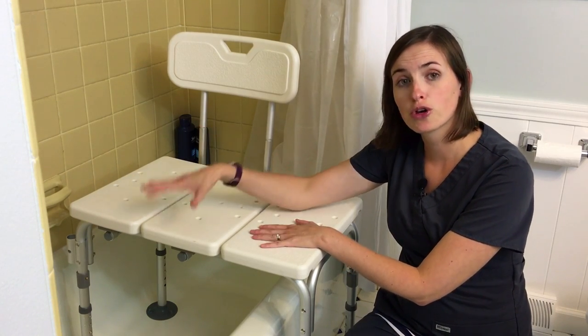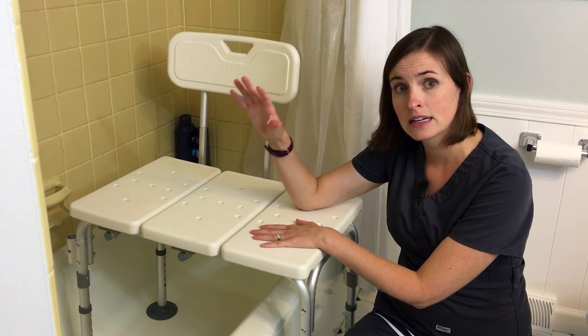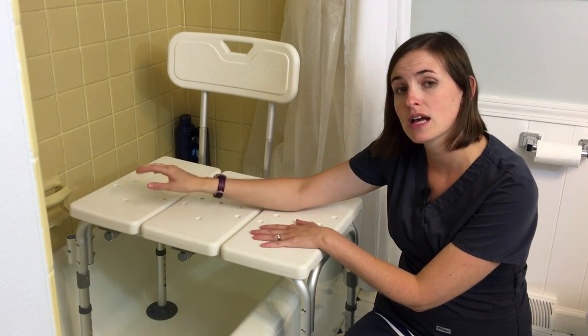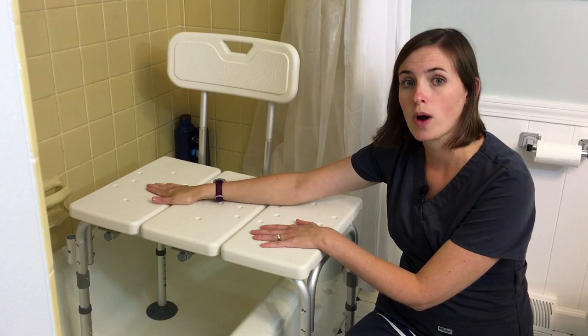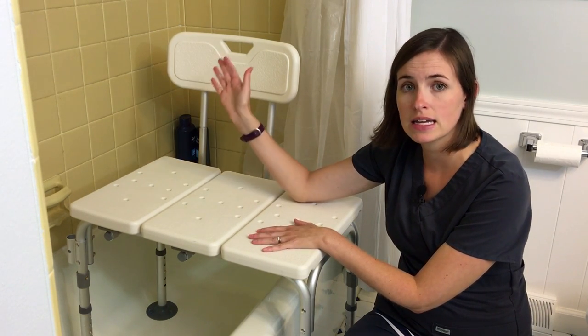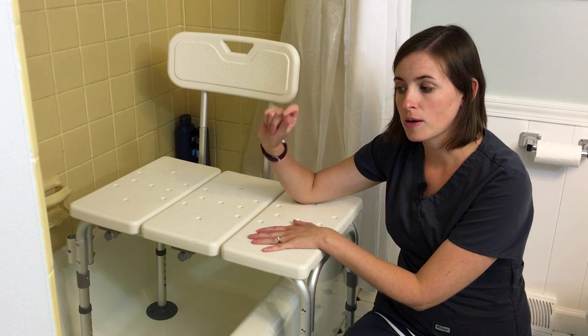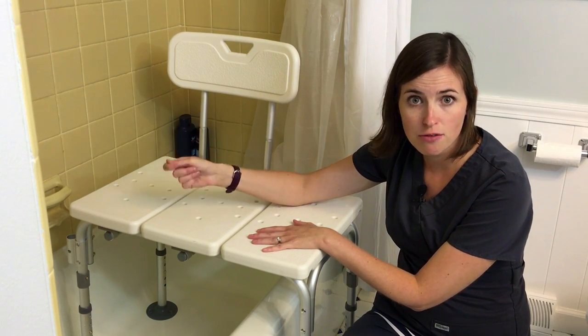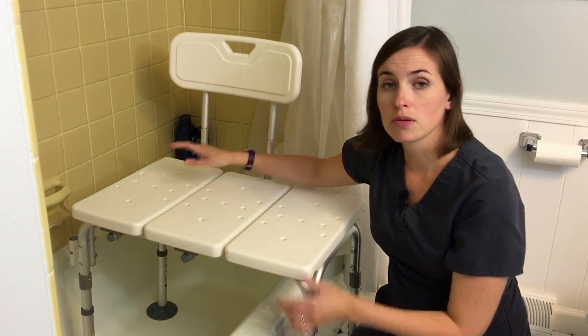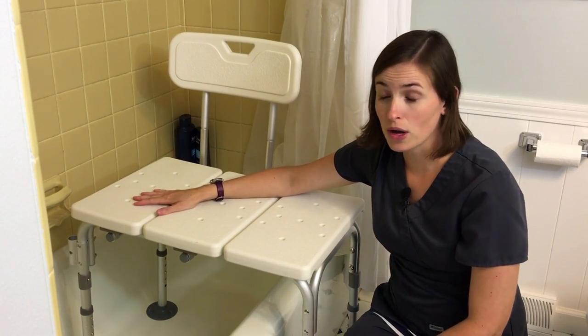You also want to make sure that the floor you're placing it on is a clean, obstruction-free floor, because you have suction cups on this side here that you really want to hold this in place to make your transfer safe. So remove any floor mats or sticky grips that may be on the floor to allow for a good, clean suction hold. As you can see, this one's really in place — those suction cups really do hold quite well.